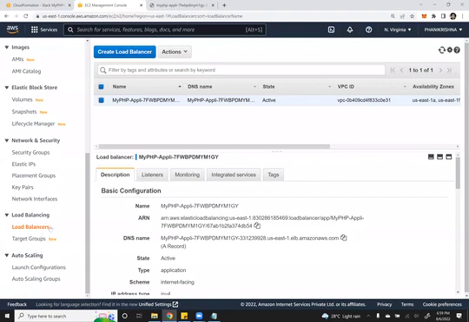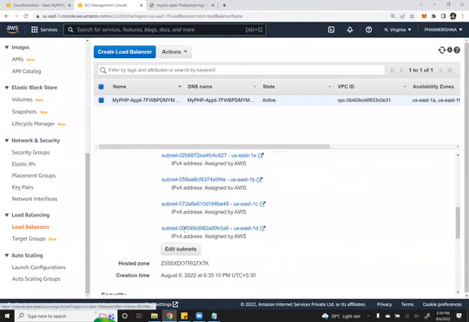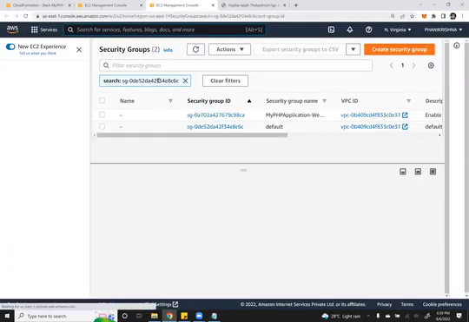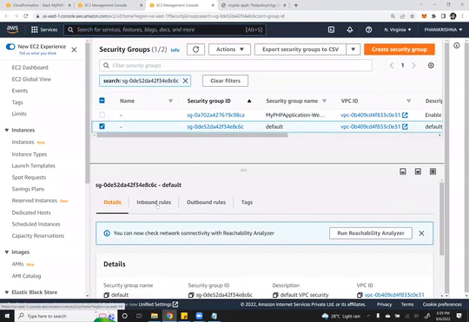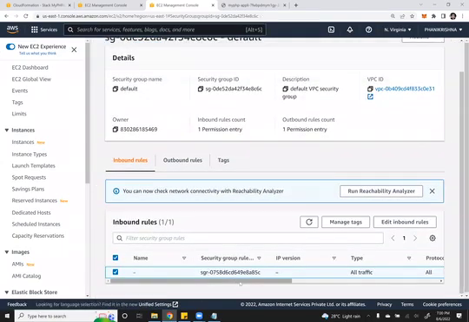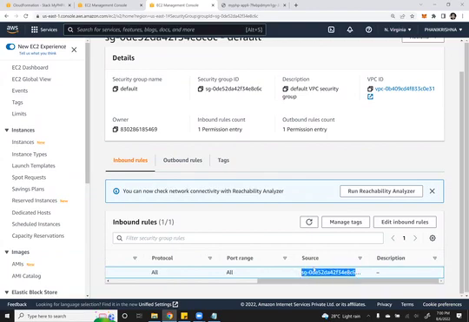Let us see. Go to the load balancer. This is the load balancer, and identify which security group is assigned to this particular load balancer. So this is the security group, right? Click on that to check what inbound rules were mentioned in this particular security group. This is the one, right? So inbound rules, let me click on that so that a new page will open. Inbound rules. What is the traffic? All traffic, all protocols, all ports were open, but only from the same security group, not from anywhere.